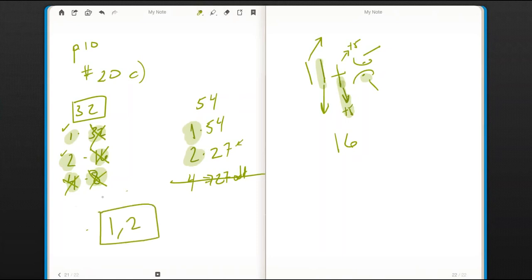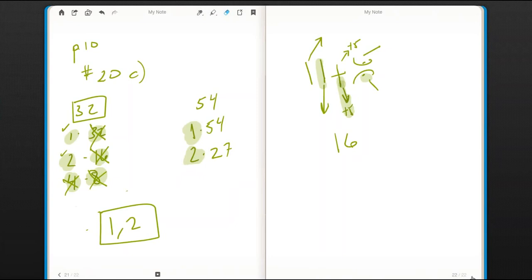Now, depending on the age of your child, depending on how much time you have, depending on how much practice and how much patience they have, you could continue on and find all of the factors of 54 and then find out which ones are in common. But I think it's important to point out to our students that if they do math smartly, sometimes they can do less work because they are following the instructions and figuring it out that way.